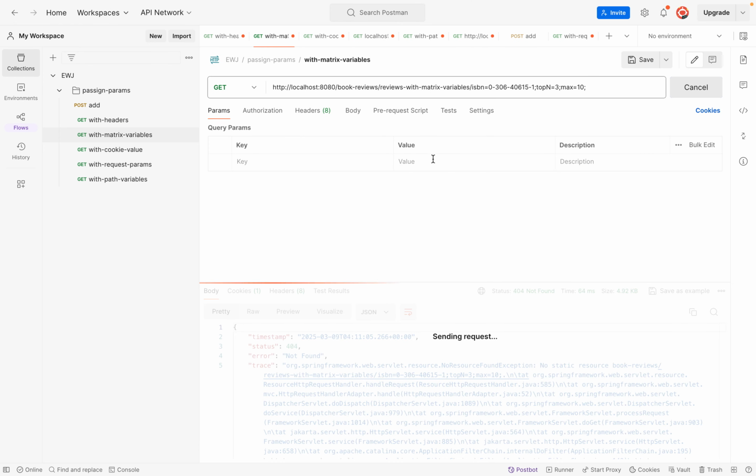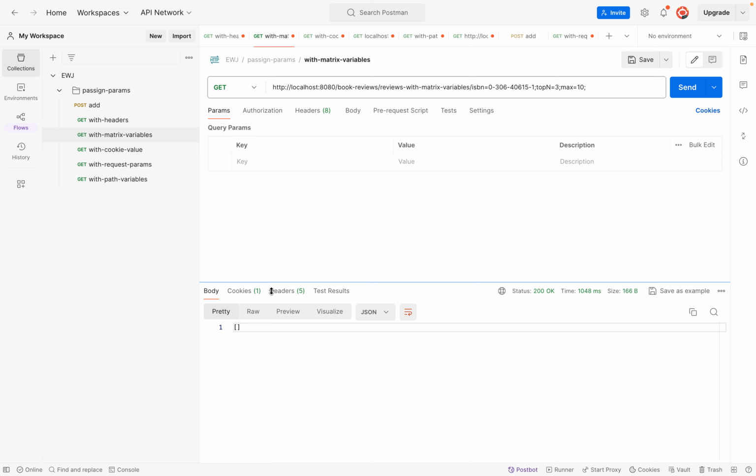Let's make a call to it, and we are getting an empty record. Since this is wrong, it shouldn't be ISBN equal to; we should have the ISBN value here because it's a path variable. Now I'm going to make a call, and yes, we get the record back.